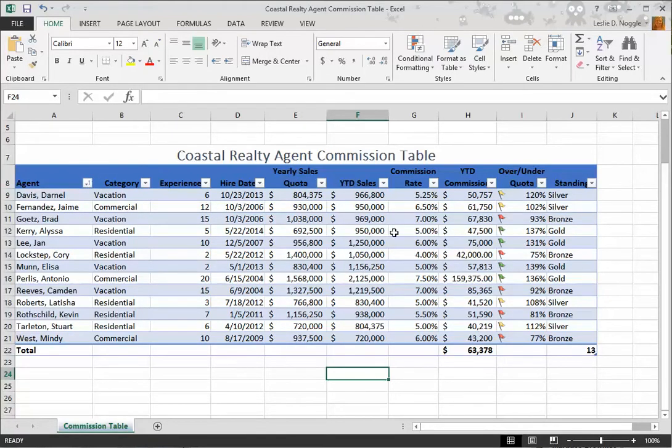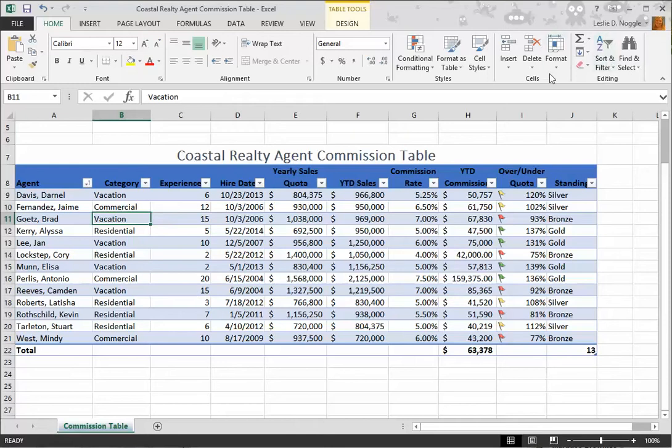Now you can also use custom sorts for your table. Excel allows you to sort on a maximum of 256 fields. So if you have a really large table, then you might not be able to do this, but for most cases, this should work pretty well for you. Then you would first, of course, need to make sure that any cell within your table is active. Right now, my active cell is not within my table, so I just need to click inside of my table to make my table active.